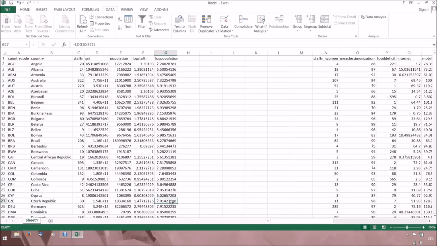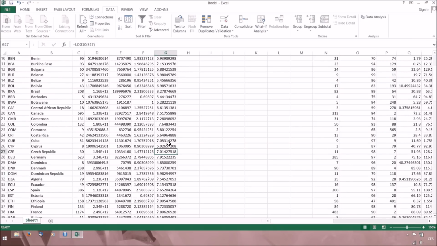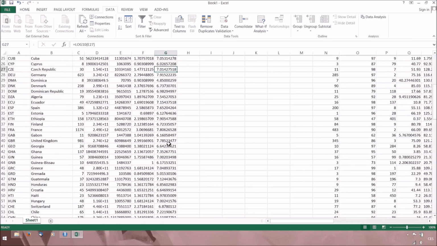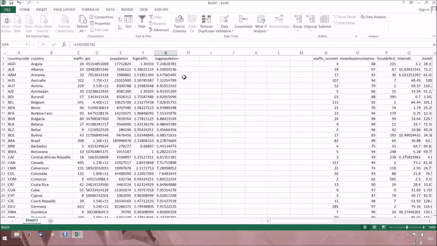So 10 million, right? So indeed, the logarithm works as we would expect. On the contrary, countries like China should have something around 9, right? Okay, so China 9.1.